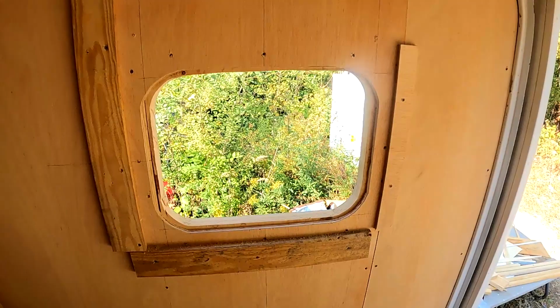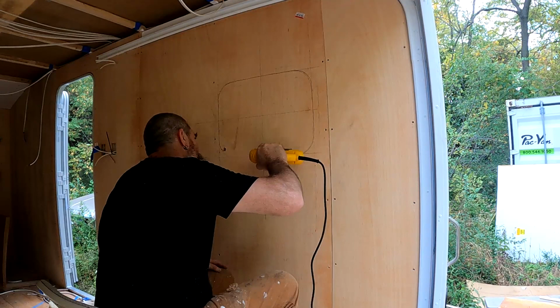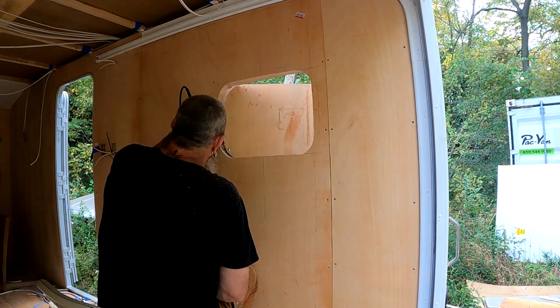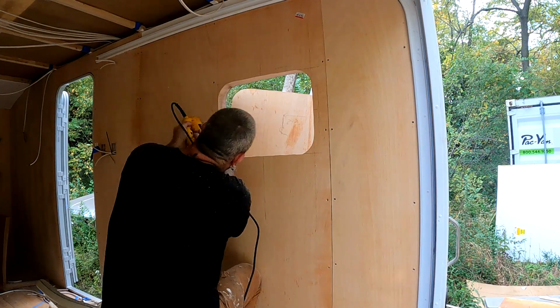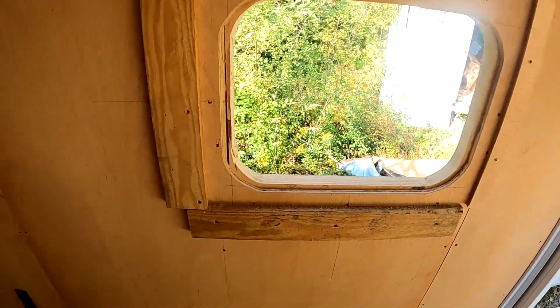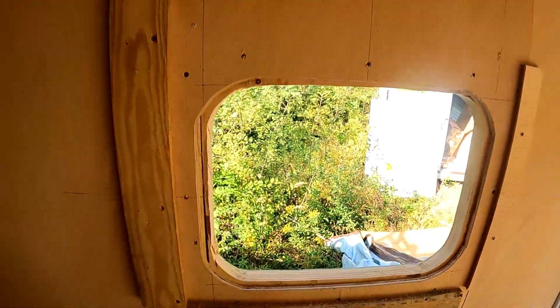And then yesterday afternoon, I kind of planned on doing this. I wasn't sure if I wanted to because it was late and I had to make sure my thought was correct, but I went ahead and cut it anyways. And well, the jigsaw blade walked, and so we're not very square on the cut, but I managed to get the window to fit. So yeah, end of this day, we've got a couple things done.